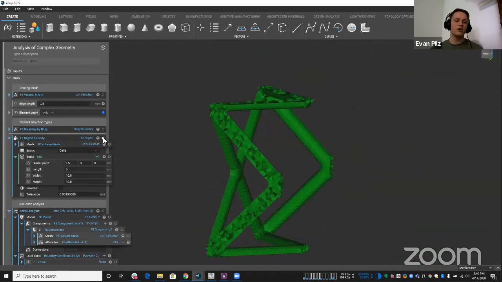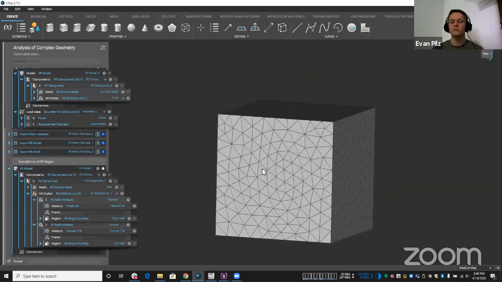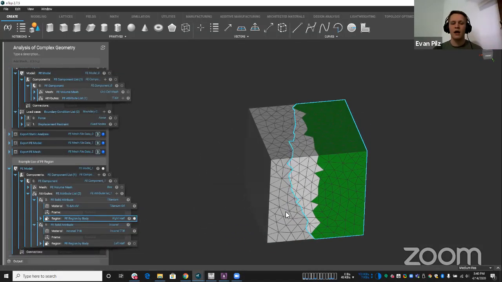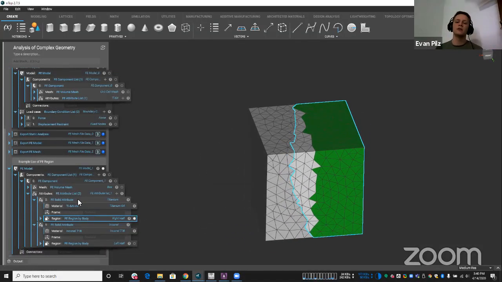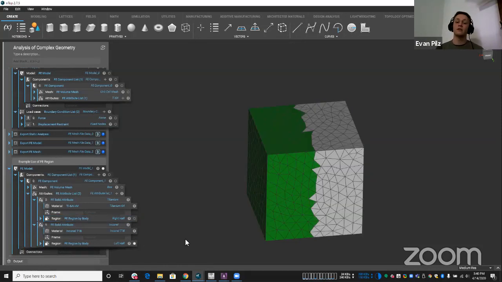This can be used a couple of different ways. I'm going to show you one way down here at the bottom. If you take a look at this cube, just a cube I have to represent this, we're actually going to define different material properties in different regions of this cube. We're doing that here. You can see FE boundary by body. On this right half, I denoted that material properties in these cells should be titanium 64, the common titanium for additive manufacturing, whereas on the left-hand side, the material properties in all those cells are that of Inconel 718.